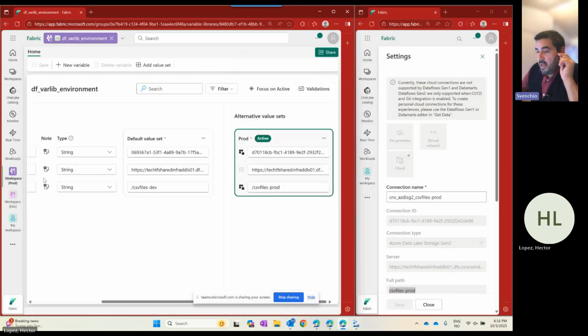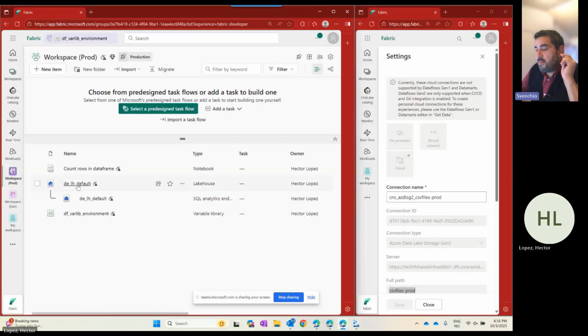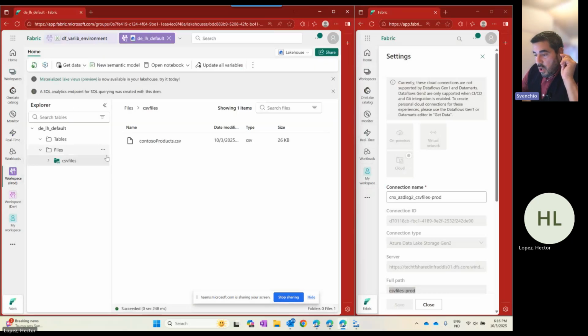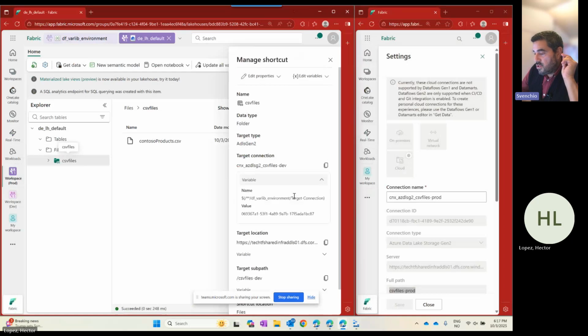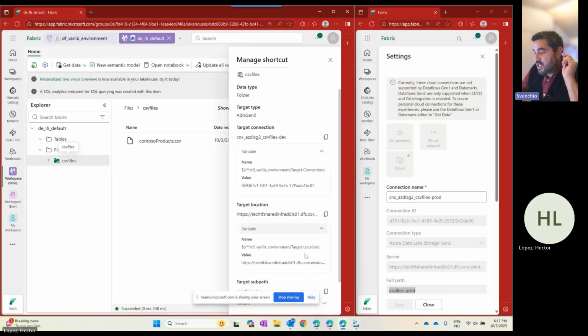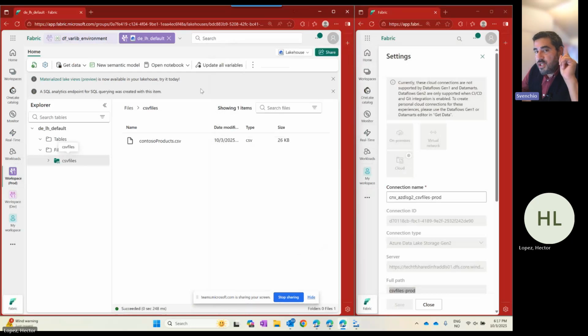And now here comes the cool part, because now we will go to our production Lakehouse, right? We notice that our shortcuts are pointing to different variables, but they're still pointing to our development values. We need to do one additional step, which is to update all the variables. All right, so let's click it.